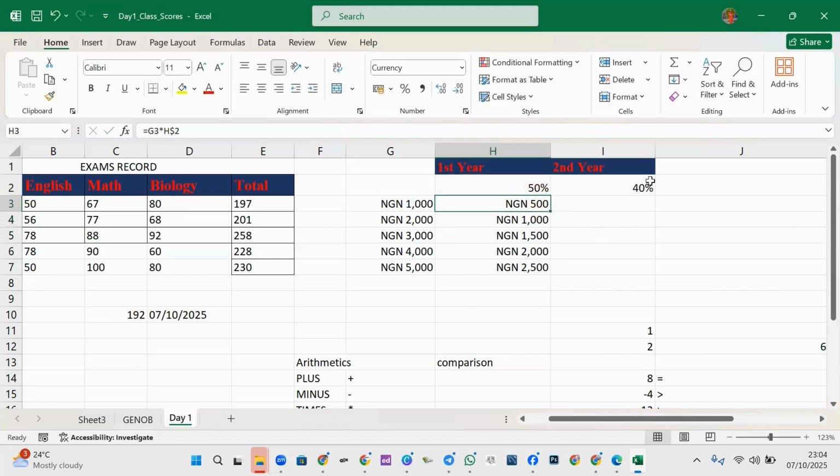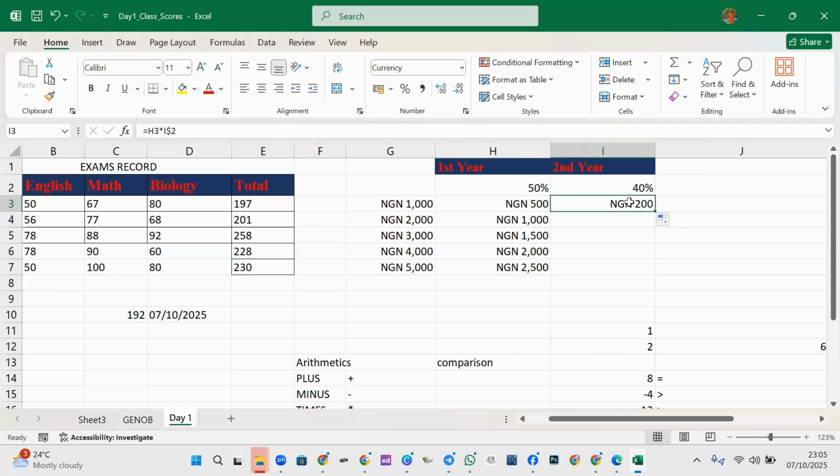Will it also reference this or not? You see, it is giving us 200. And here we are saying 400% of what? It actually references the I. Are you seeing? 40%. I think it's correct. It's correct, right? Yes, 40% of 1,000.